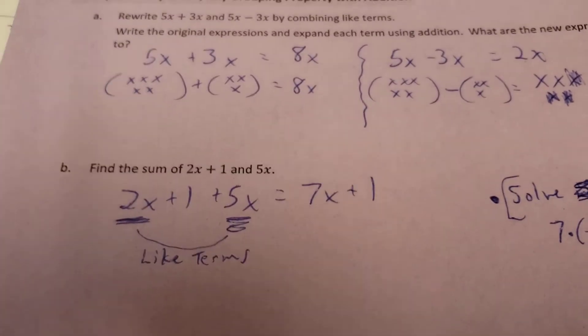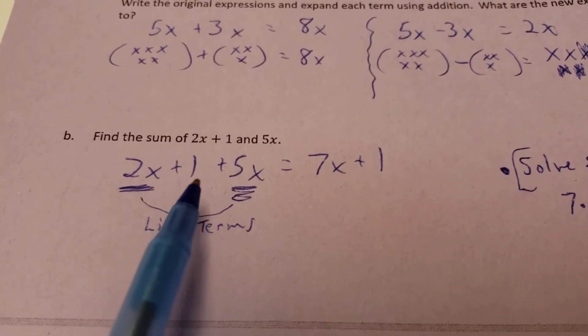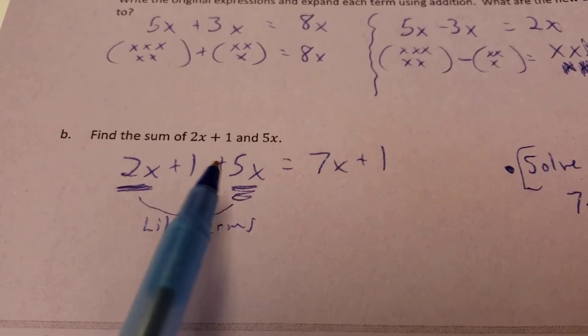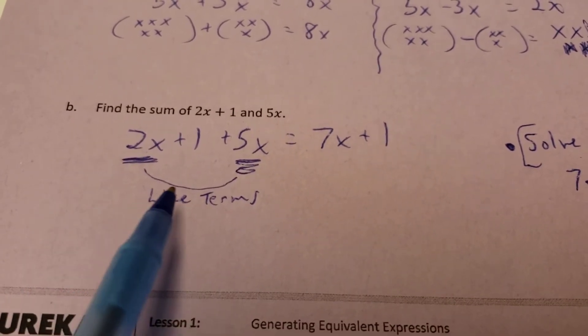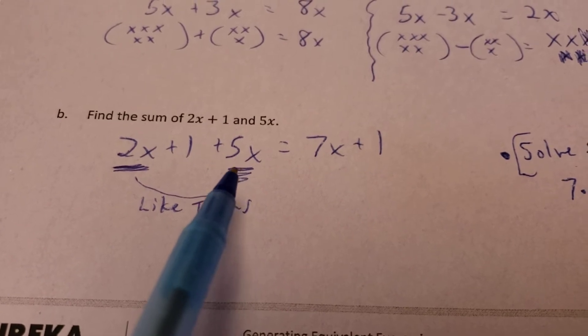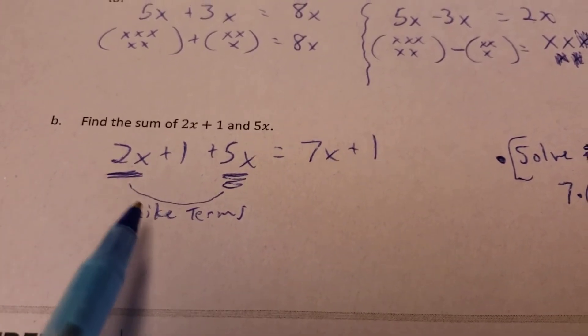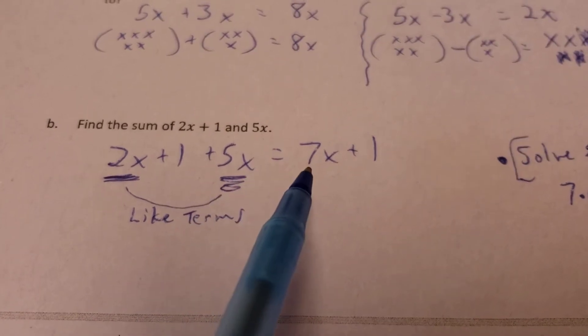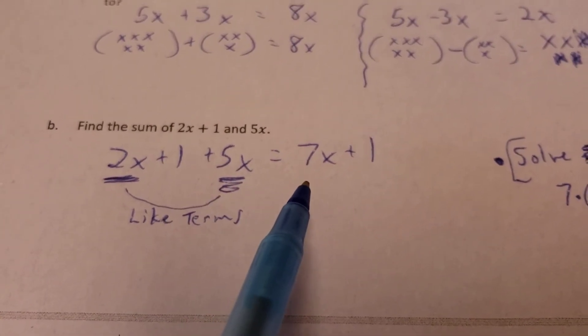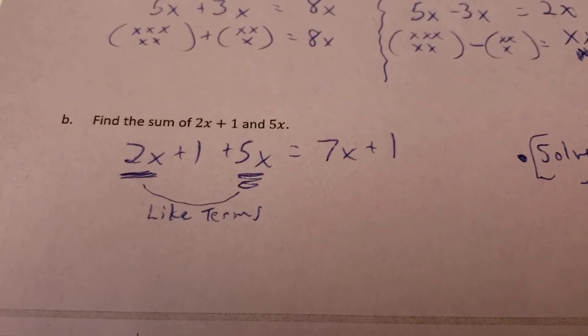So now, find the sum of 2x plus 1 and 5x. So 2x plus 1 is like their own little group. I'm supposed to add 5x to that. Well, the x numbers are considered to be like terms. I can actually add them together. I can't group it with this one. They have to stay separate from regular numbers. So I can take the 2x and the 5x and add them and get 7x. As far as regular numbers go, all there was was a plus 1. So 7x plus 1 and I cannot go any farther unless someone tells me what x is.